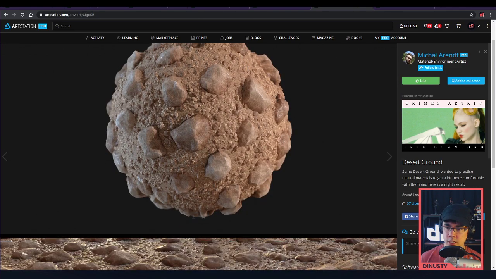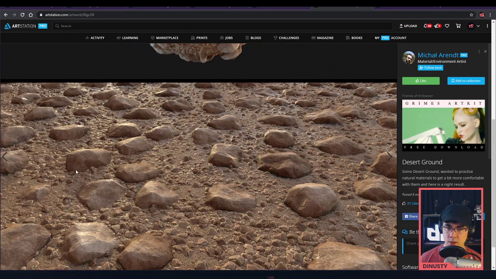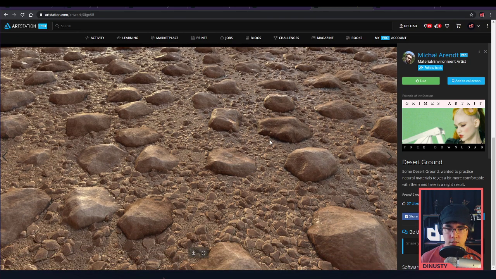See, this one's really interesting, but the way the rocks are placed is very unnatural feeling. They're very evenly displaced from each other. So that feels very, very strange. And they're all very samey in their size, right?